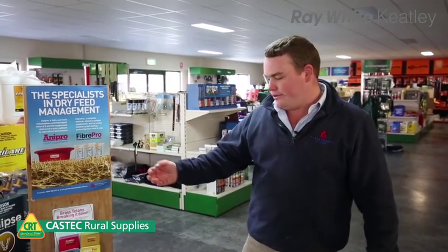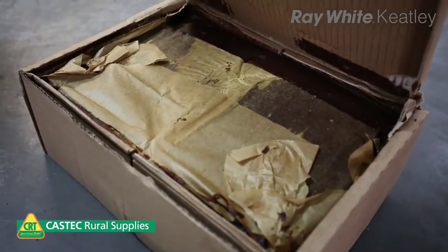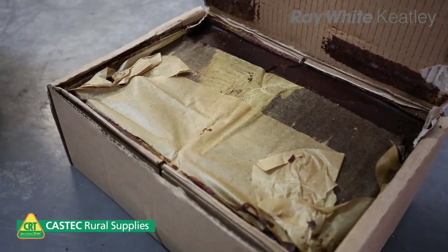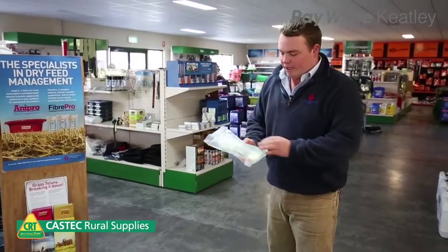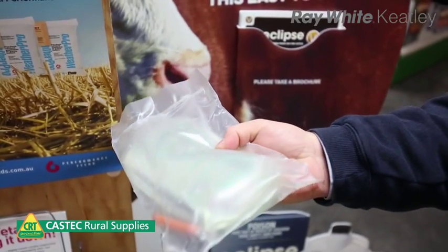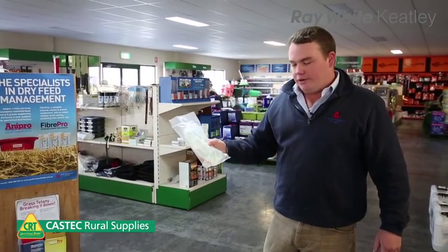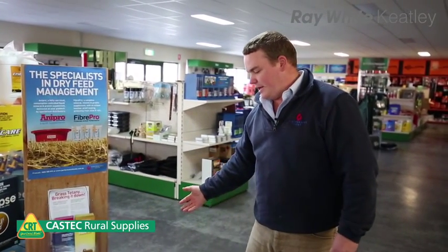Magnesium supplementation can come in multiple forms for your herd. These range from blocks and loose licks for pre-emergence prevention when you know the problem is coming, to min-ject bags to help when cows have gone down and to keep those cows alive. This is your emergency last-case scenario to save your cow, and the preventative forms are where we help prevent the problem from beginning in the first place.